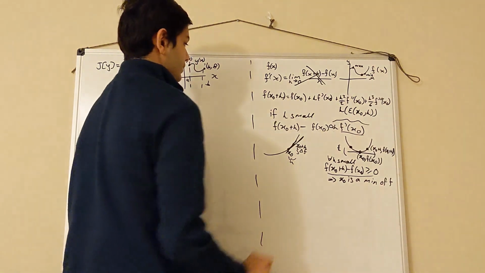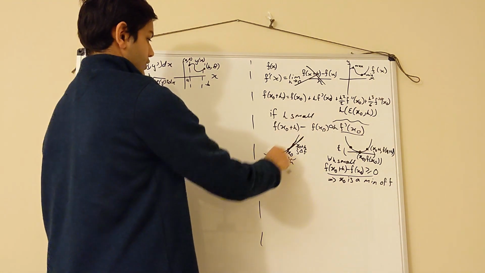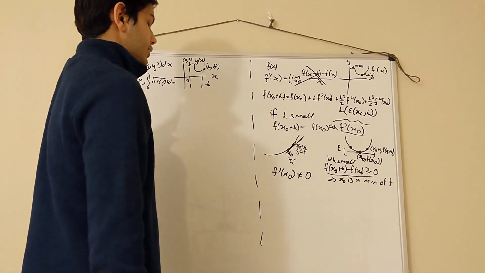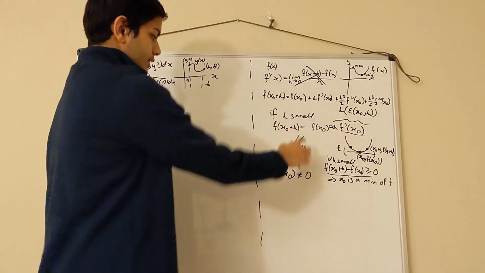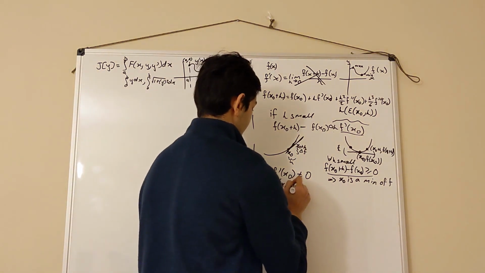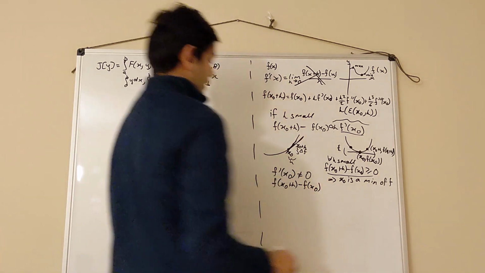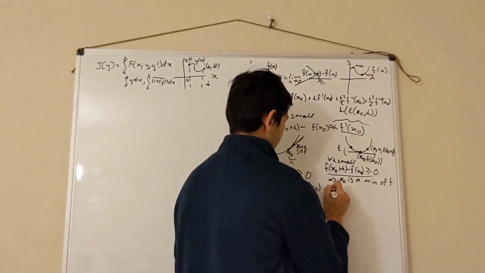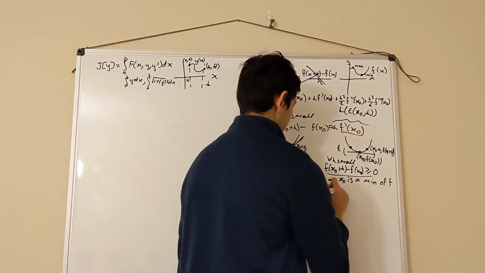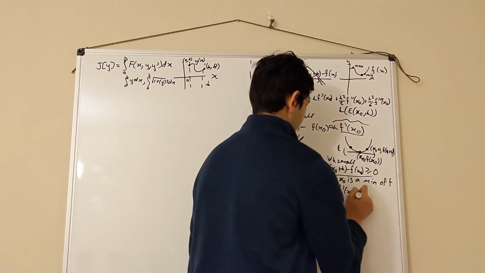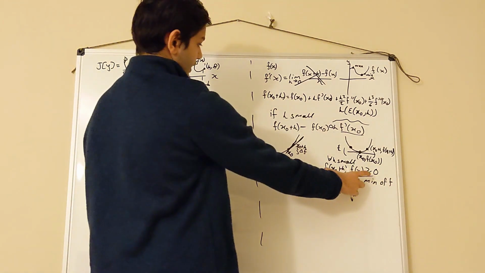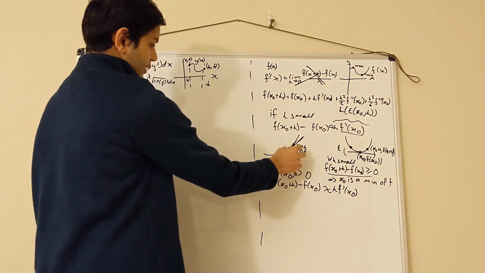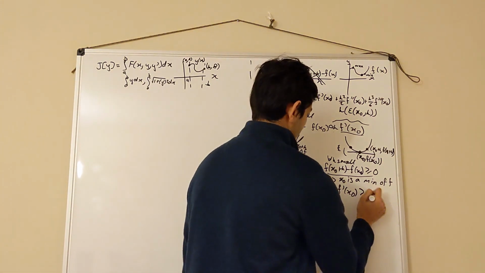So let's look at what happens if f prime of x0 is non-zero, like it is over here. So let's assume f prime of x0 is not equal to 0. If we take a small increment to the right, in this case, then f of x0 plus h minus f of x0, let's say for simplicity that f prime is greater than 0, is going to be approximately equal to h times f prime of x0. At least it'll have the same sign, and we only care about the sign here. So if f prime of x0 is greater than 0 and h is some positive value, like moving to the right in this case, then this is going to be greater than 0.